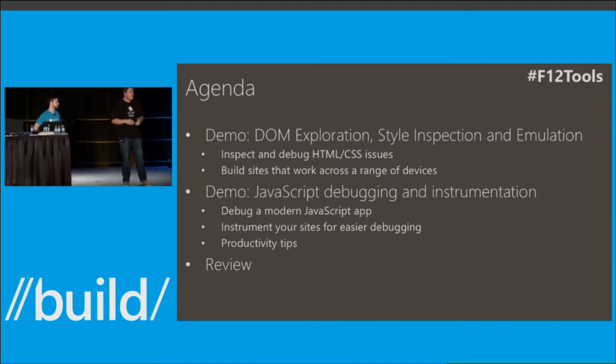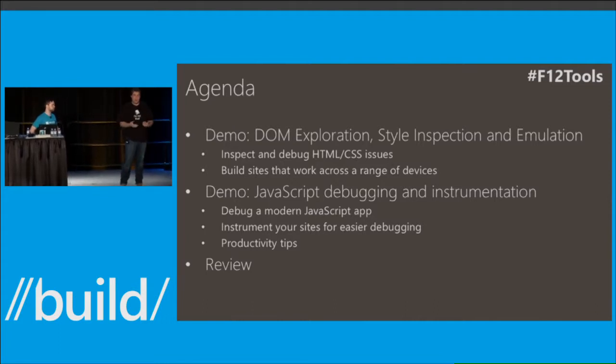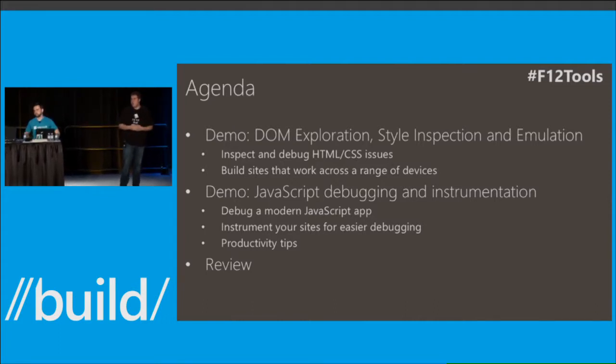And then for the second part, I'm going to be talking about the debugger. So if you spend time debugging through JavaScript client code, I'll show how you can use F12 and some of the new features we've added in this release to make your life a teeny bit easier, or actually quite a bit easier. And then, of course, we're just going to wrap up with a review and go over the talk.